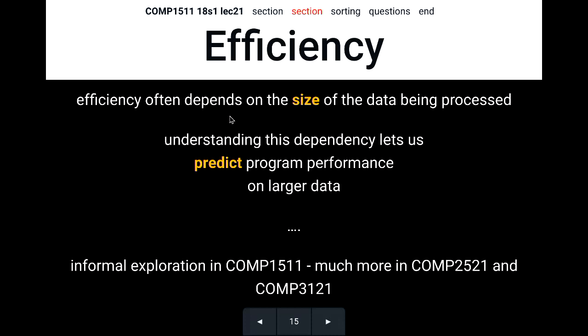In terms of how efficient something is, it often depends on the size of the data that's being processed. If we can work out how changing the amount of data will change how long it takes to run, we can predict what it will be like on larger and larger data. Think about somewhere like Google, where they have a zillion user searches per second. They need to be able to say, based on the code I've written, that when it has a gazillion things in it, it'll be fast enough. If you just hope that it's fast enough and then try it and it's not, then you've just broken Google. So not a good day for you. Being able to extrapolate from smaller inputs how efficient things will be at scale is very useful. And much more on this in COMP1511 and 18s1.